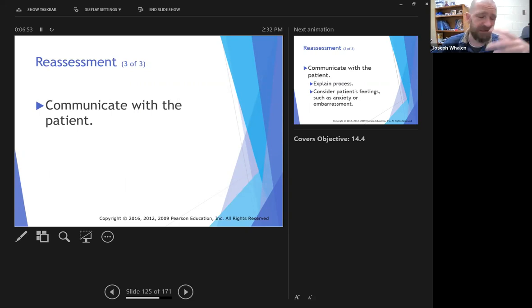Now, when we're reassessing the patient, obviously this entire time we're going to be communicating with the patient, both verbally, non-verbally, all of that. We have to become masters at our communication with the patient. We got to remember that this could very well be the worst day that they've ever had. So we need to help make them comfortable explaining what we're doing, explaining things like what we're thinking, and things like that, right? We want to be open, we want to be honest, we want to communicate clearly and freely with these people. Oftentimes it can help produce better patient outcomes because they trust us.